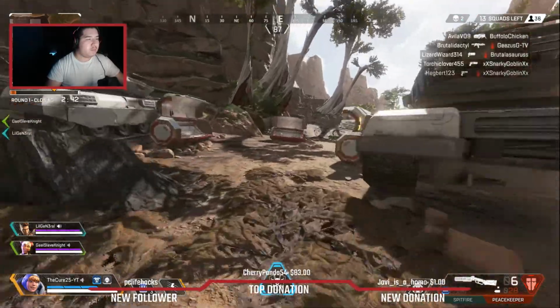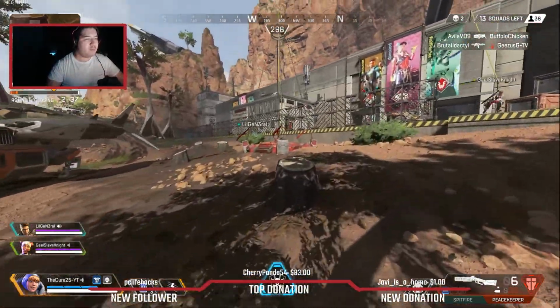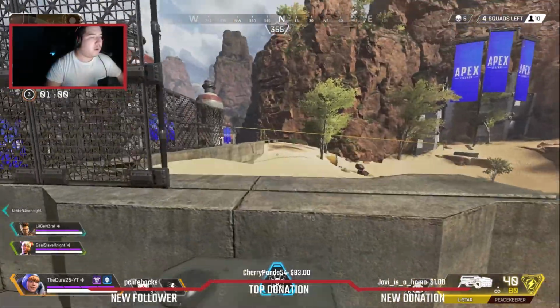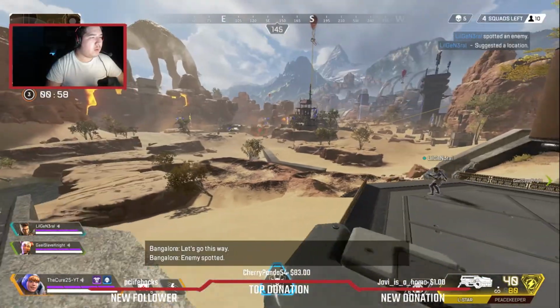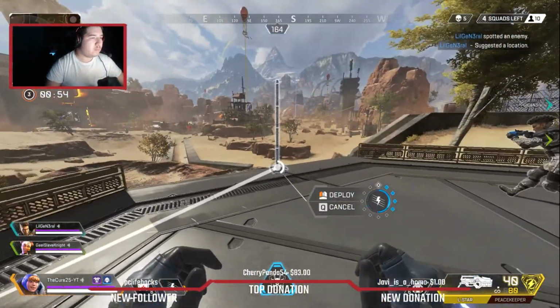Now, next we're going to be moving into probably what makes Wattson one of the most complex characters in the game, and that is her tactical, which is Perimeter Security. Now I put this tactical in the same line as Pathfinder, in a way where it's not easy to do. You don't just press a button and get something. You kind of have to figure out how you're going to make it work.